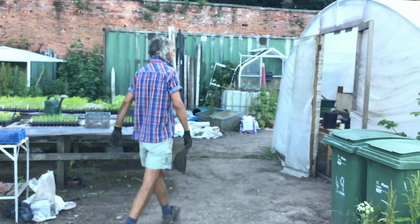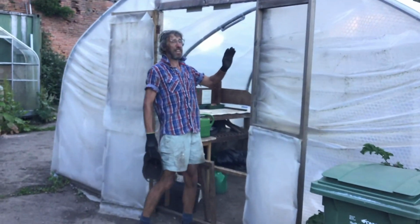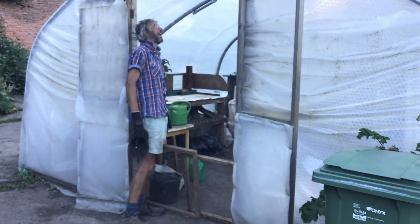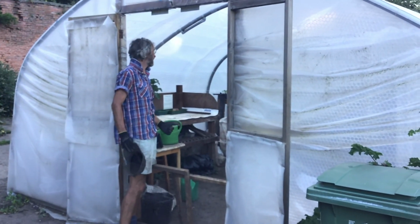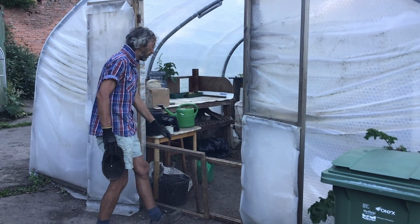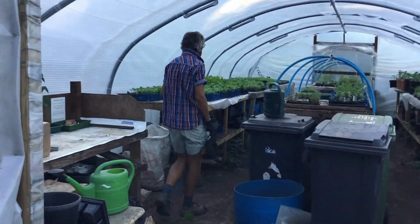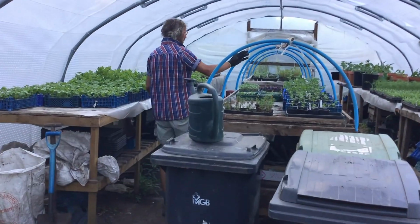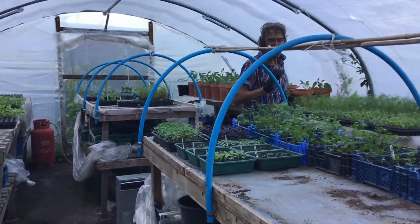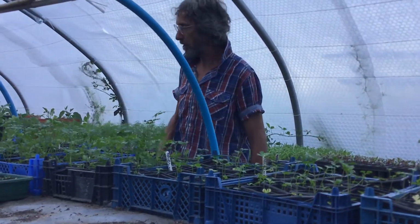This is quite a new polytunnel. We've clad it on the inside with insulation. It's an agricultural grade bubble wrap in here. That just helps hold heat in overnight. We've got a little gas heater in here as well if we need it. So seeds and seedlings start life in here. We've got the ability to put tents up for extra warmth as well, for things like tomatoes, peppers, aubergines, anything really if it's starting its life in February, March.